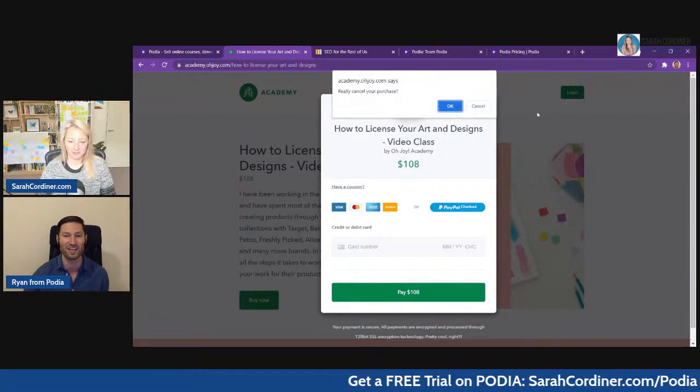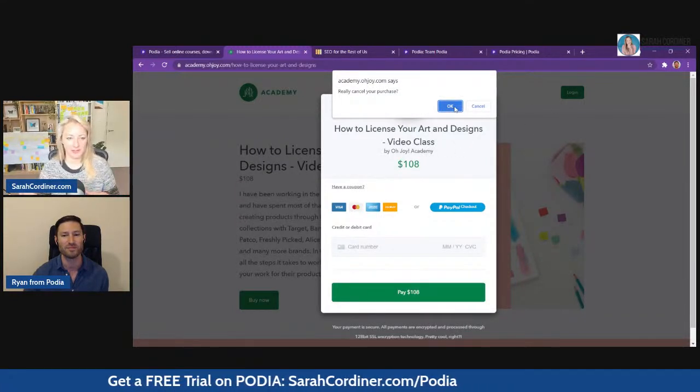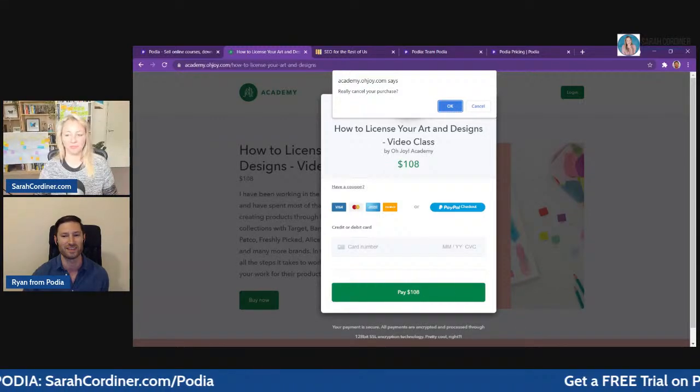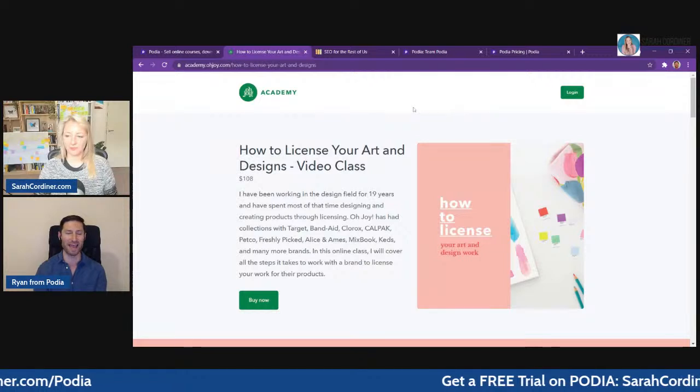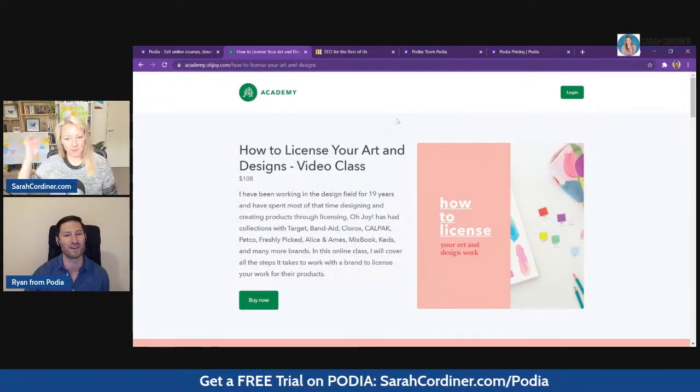So that's the checkout cart. And when we leave, anyone who has an existing Stripe account or existing PayPal account, it just connects directly into the Podia platform. That's fabulous. Exactly. Yes, it's super easy to use. Everything just links in the back end. A couple clicks and everything will sync. So very, very easy to use.